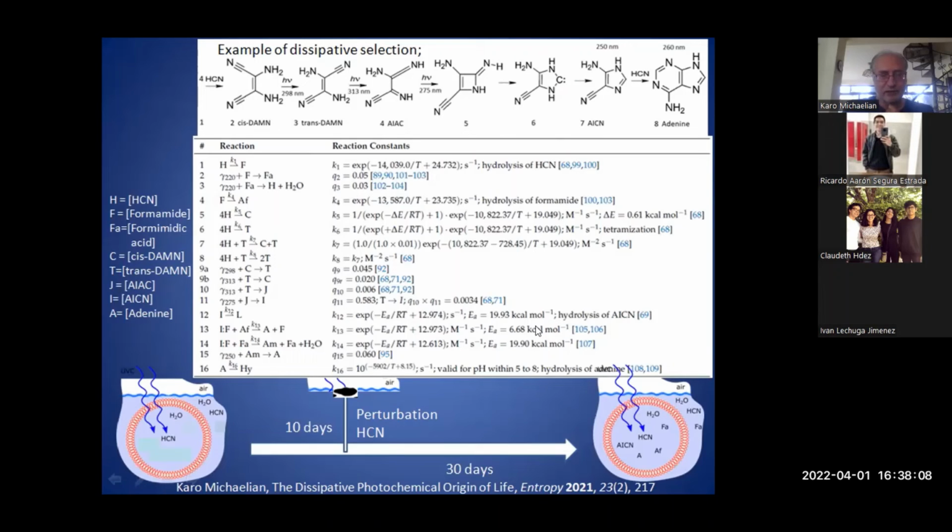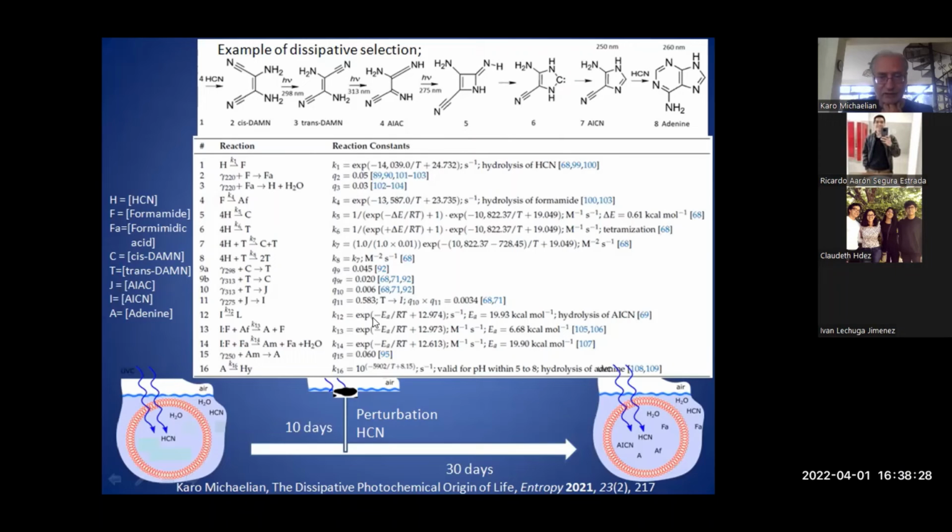And the system is that we have these initial molecules in water under ultraviolet light and floating in this vesicle at the ocean surface. And we follow the system, the concentrations determined by these reactions which are occurring. We do this over 30 days and we follow the system. And at 10 days, we include a perturbation.